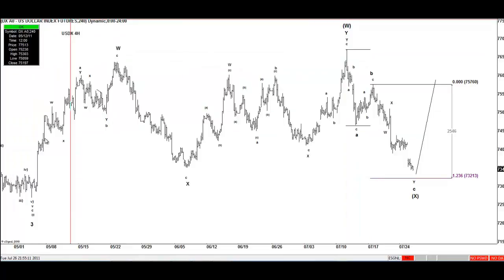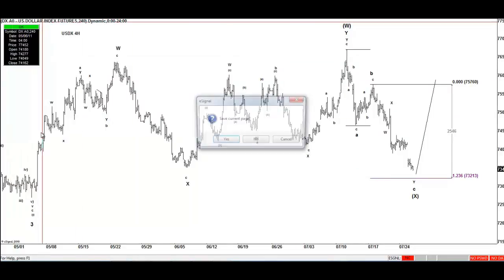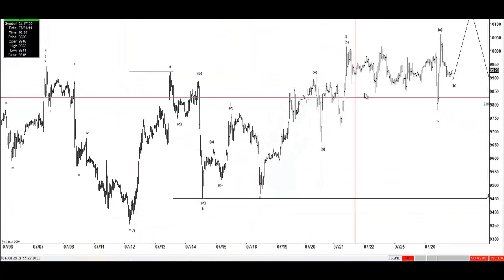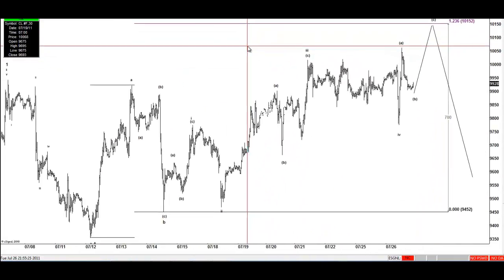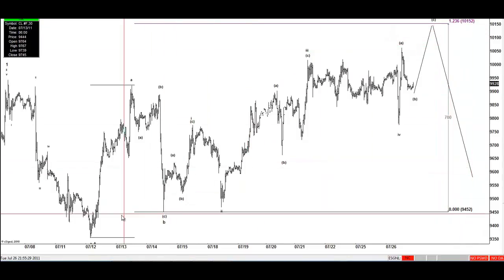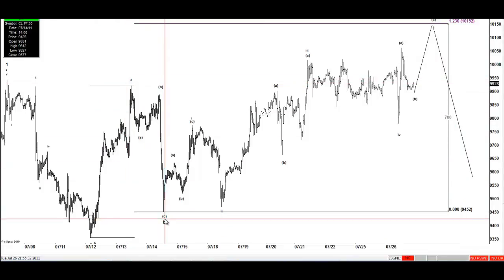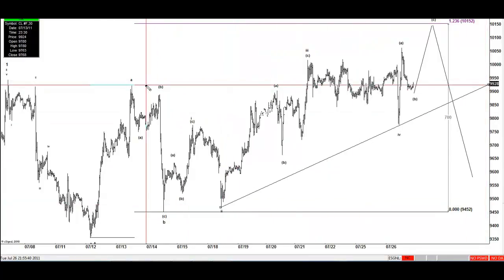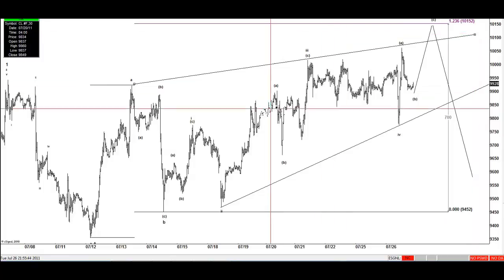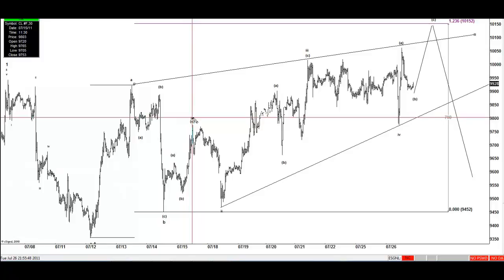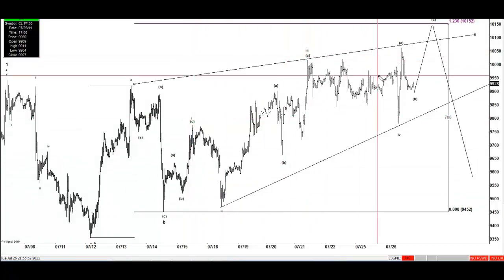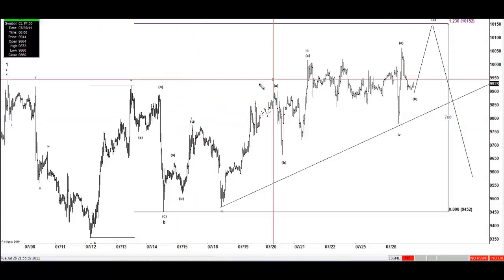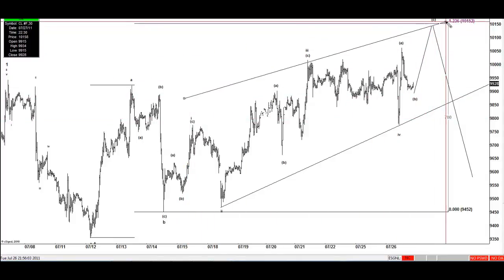Now, let's see oil. Then we see oil right here as a structure which is a B wave flat that tomorrow should get a move to around 101 before selling. Look at the structure, guys. You got a B, and then you got a C wave diagonal defined here. You got a diagonal when you got three waves here, 1, 2, 3 waves. This is a 4, and then you're going to get 3 waves higher to complete that. A C wave diagonal there, something like that.